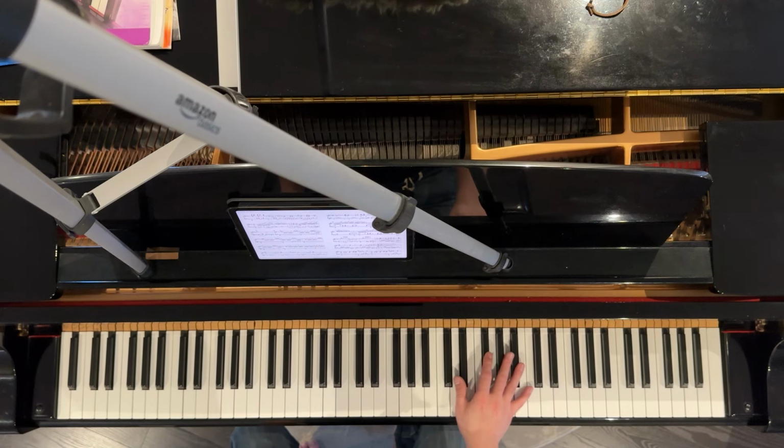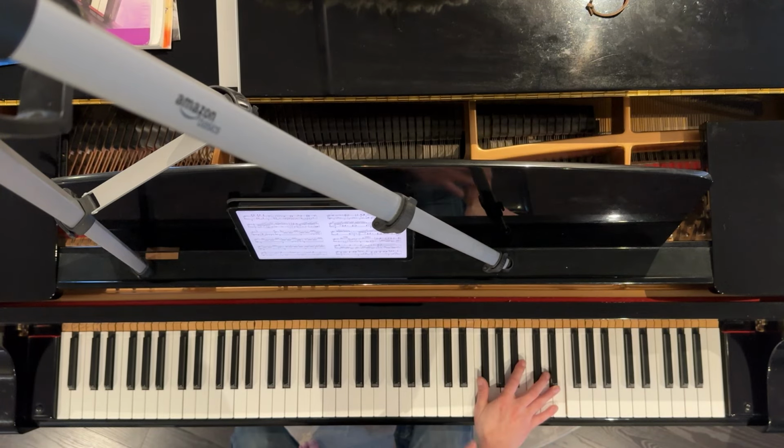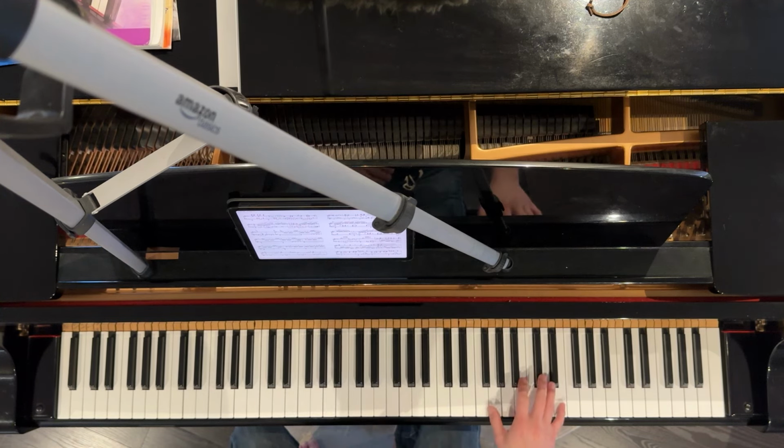if you're completely relaxed, you should be able to keep playing this for a while without getting tired. But if your forearm gets stiff, that means you're not relaxed enough. Right? There are passages where even if you relax, you can still get stiff if you keep playing, but this is not one of them. So a very good test is to see if you can play this for, I don't know, 60 seconds, a minute without getting tired.